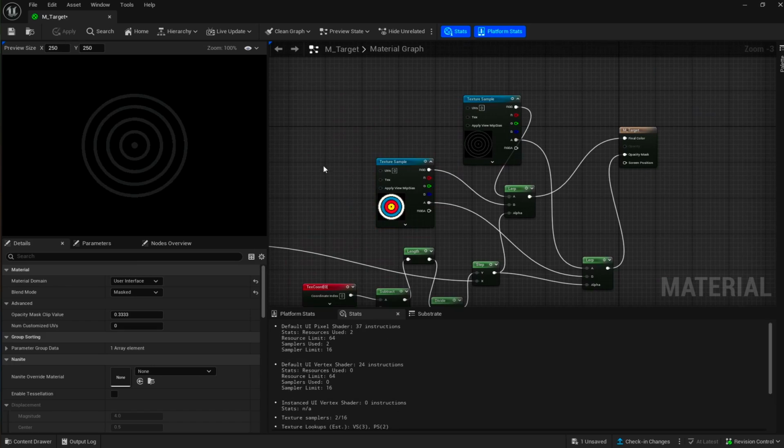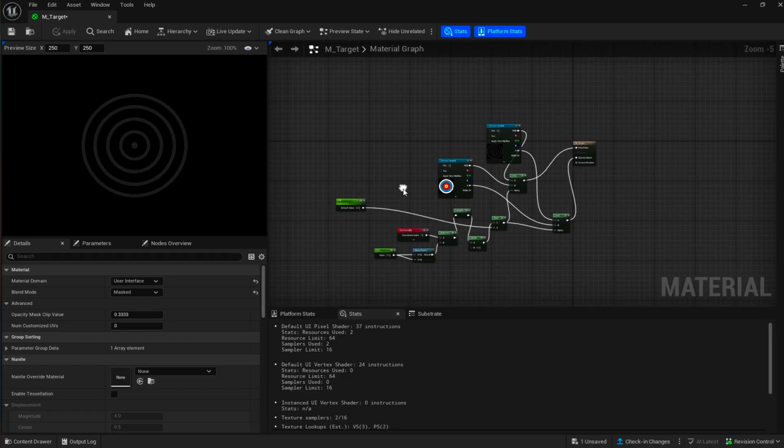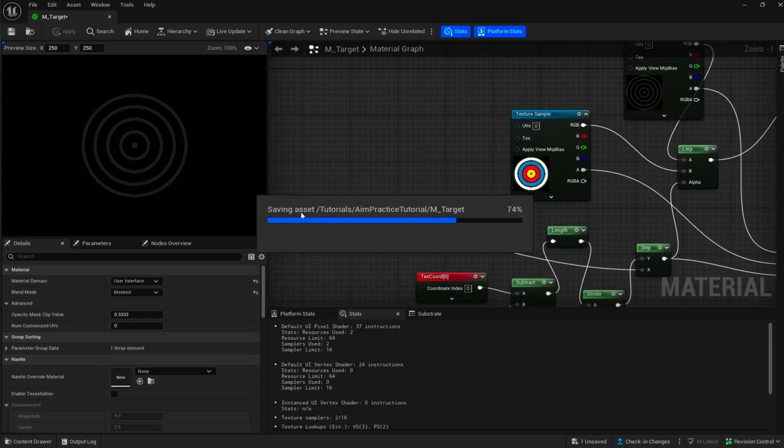All right. So this material is simpler than the timer one. This just has a fill parameter which is set by the Verse code. Okay, it's taking a bit.